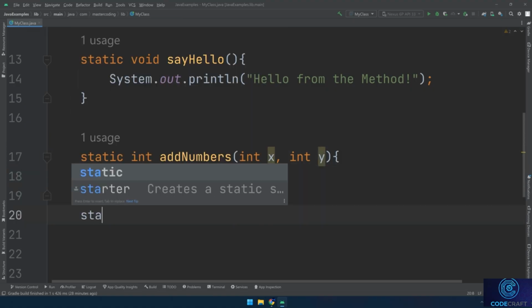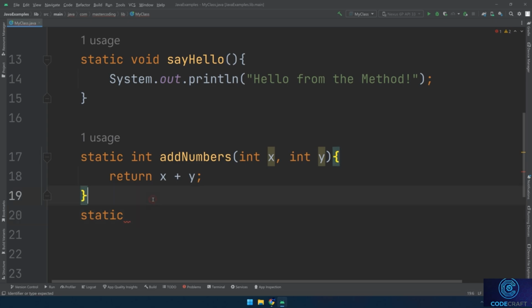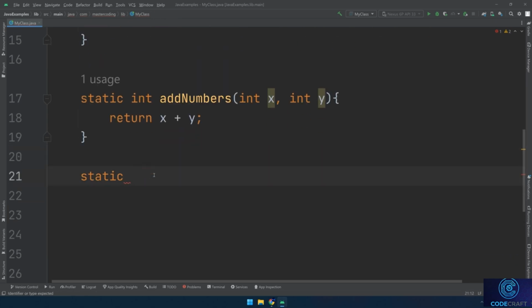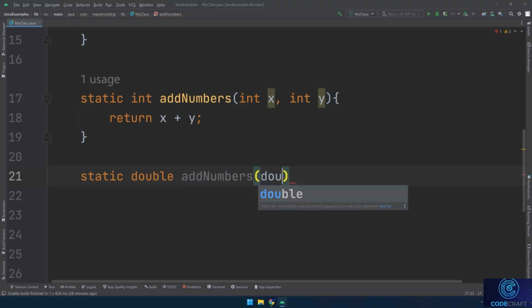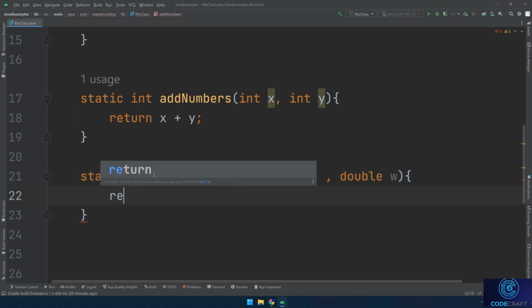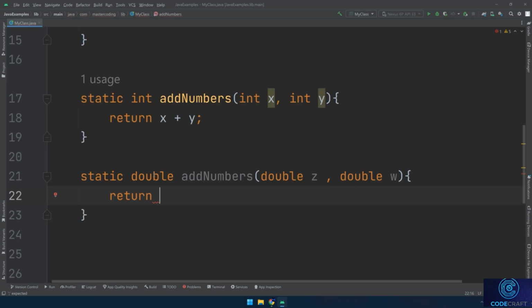The same here, I'll create another method called add numbers, and the returning type this time will be a double. Add numbers, double z and double w. Here the return will be z plus w.